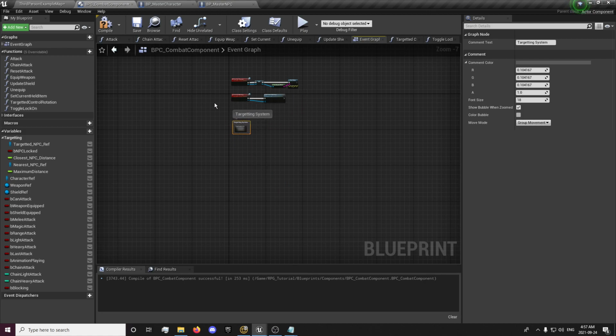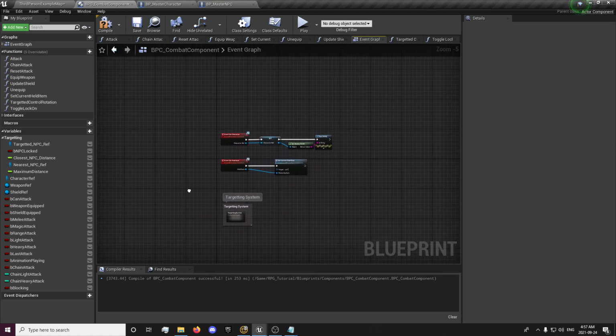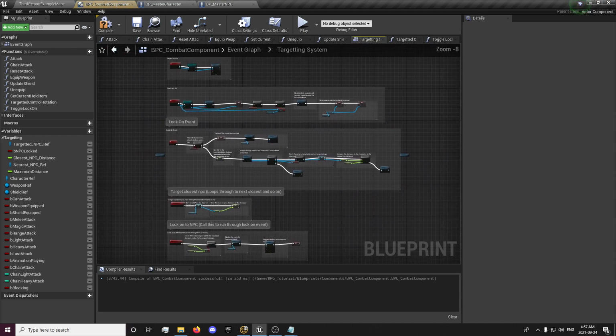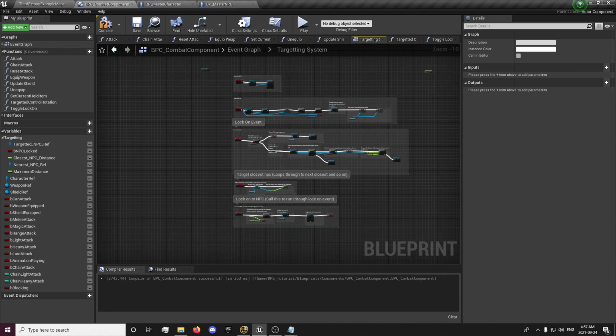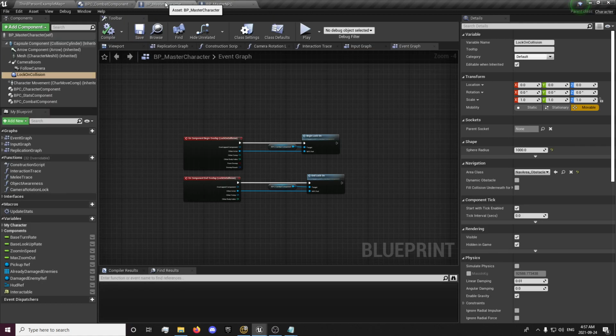I'll just make things a little neater there for us. So we can just click into this and we'll have everything displayed in here for our targeting system.